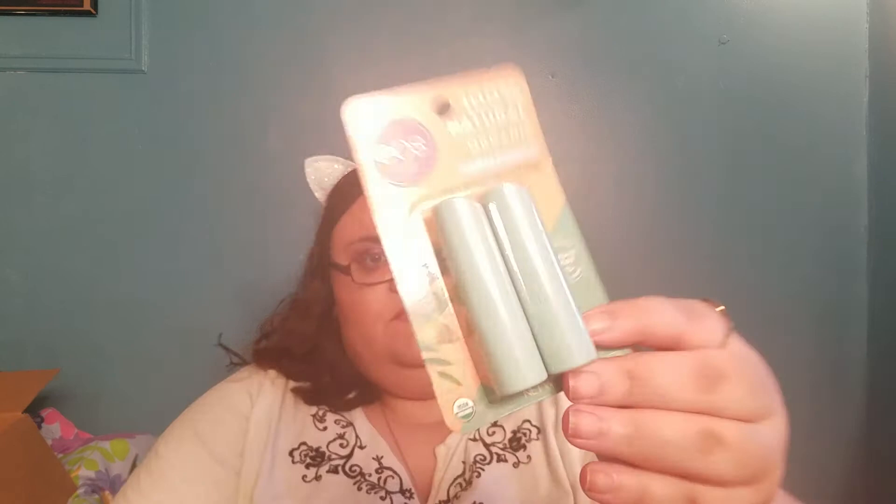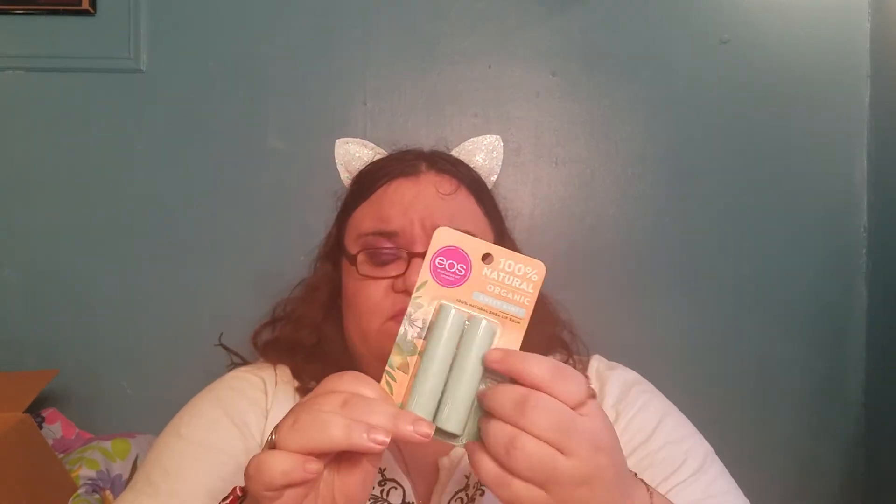Then we have from the brand EOS — this is my favorite brand. I love Sweet Mint. These are just two twist-up lip balms. I'm going to use these at night to put on a chapstick or lip balm or lip treatment. The Ipsy Glam Bag sent a lip mask treatment — I finished it up, it was okay, but full size that's like $20. For $4, you can get a couple of EOS lip balms or even just regular chapstick to use at night.